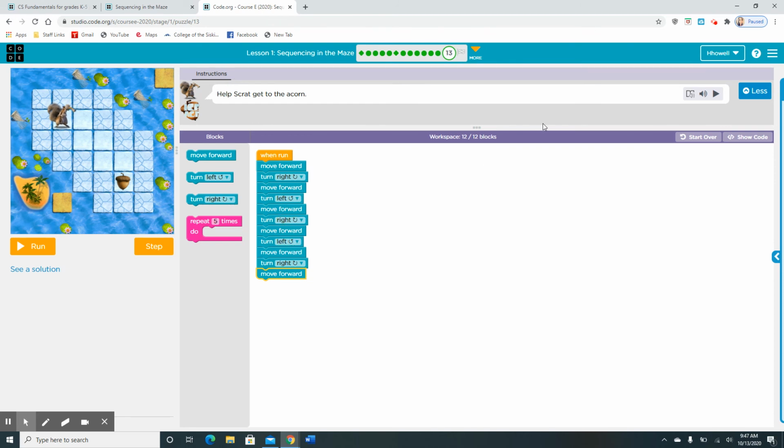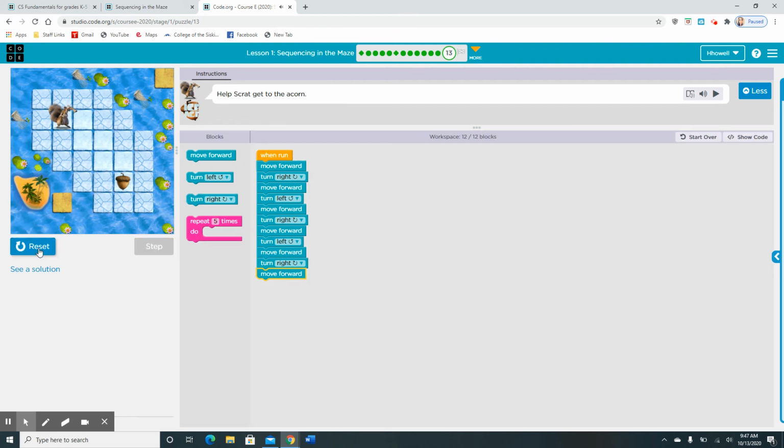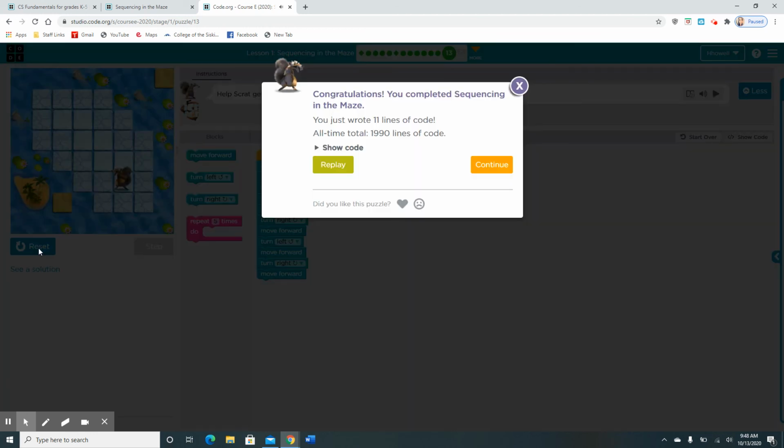So we have a pattern. In this situation, this is when it's good to use repeat blocks. But right now, they're not asking us to use repeat blocks. So we've used 12 out of 12 blocks, so we're perfectly fine if we didn't use the repeat block. And we did it.